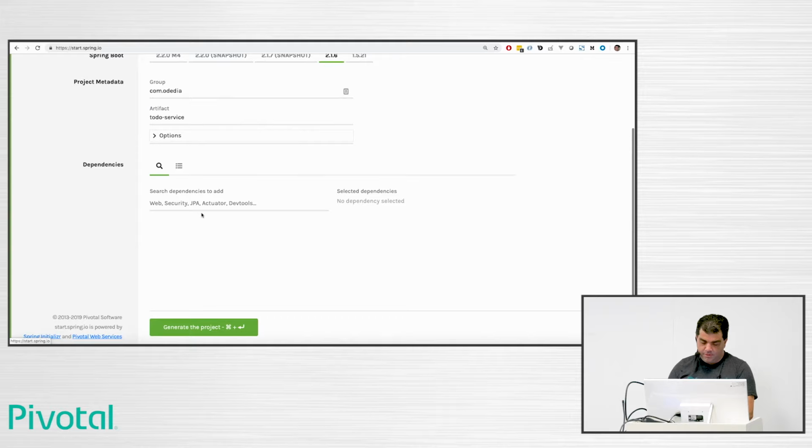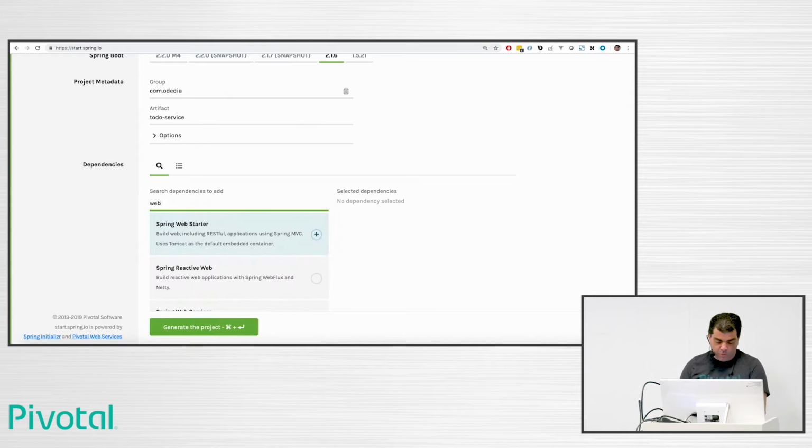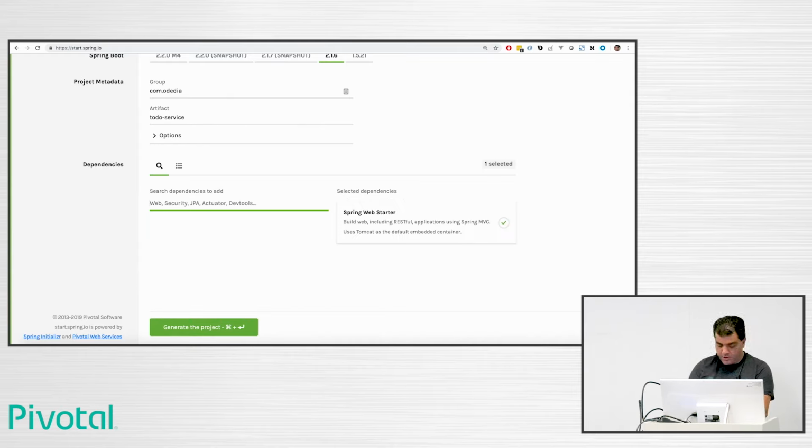And I'm going to need quite a few dependencies. And again, it's very nice to have this talk after Dave's talk, because think about the number of things that you need to add, because these are not coupled in your application, right? This is a web application. So you do need a lot of things in your dependencies, right? So I'm definitely going to need web. That's one of the things I'm going to need.